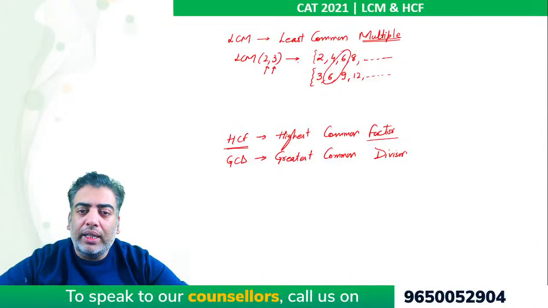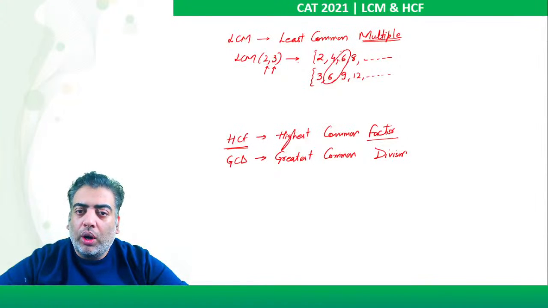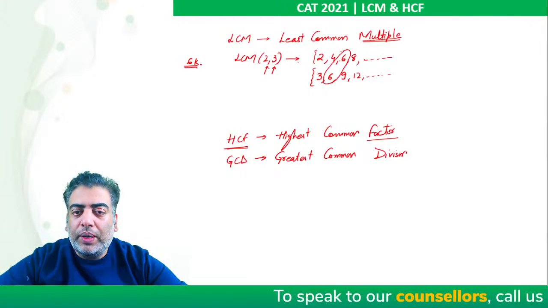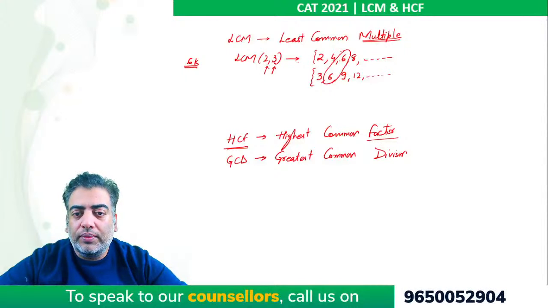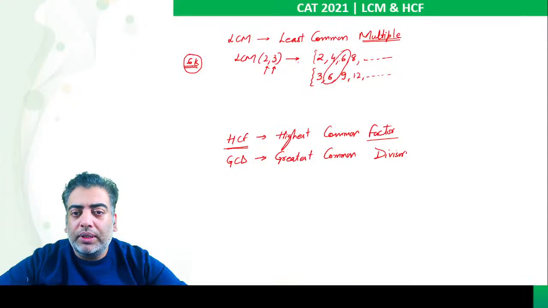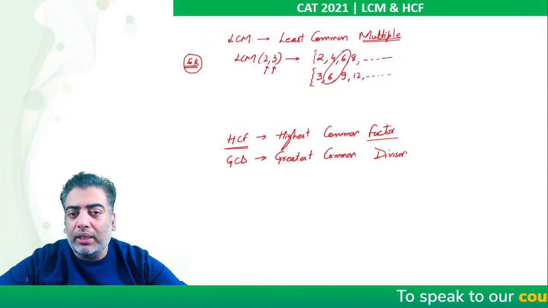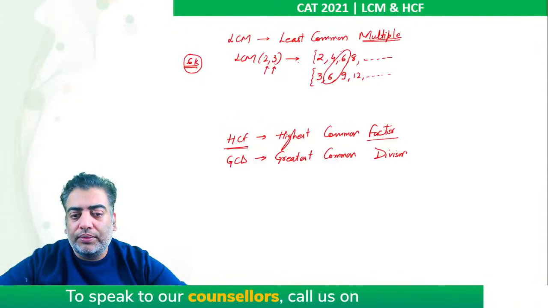Now when I say LCM of 2 and 3 is 6, please keep in mind 6 is the least common multiple. Or I can also say all the multiples of 6 will be common multiples of 2 and 3, right? So this is a very critical and important piece of information which I just said. All the multiples of 6 are going to be common multiples of 2 and 3. And out of them, the least number will be 6.